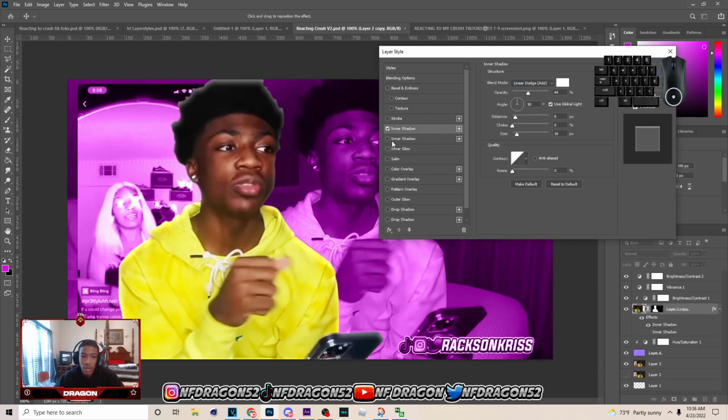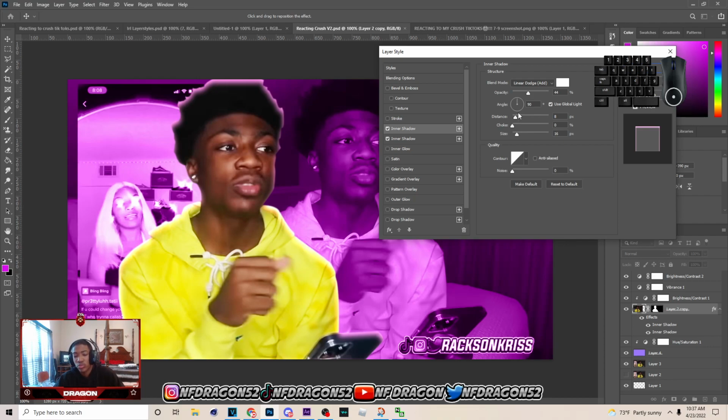inner shadow. Like, we're gonna have 2 inner shadows, and if you don't have that to add to, you just hit this plus symbol and you'll get an extra one. Now I don't want 3, so I'm gonna just take this off, but that's how you add 2. So as you can see, for this first inner shadow right here, I have linear dodge add for my blending mode, and I always use that. My opacity, I keep it a little low, I never want to go too high on that. Your distance, I put this at 8.